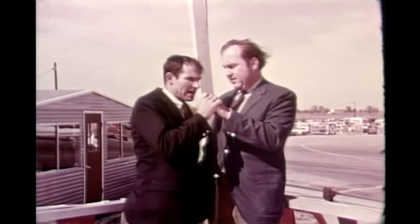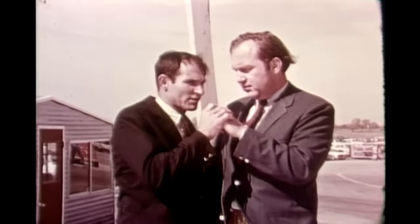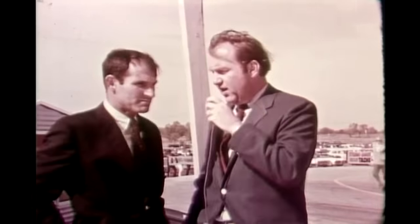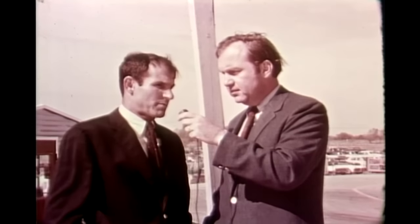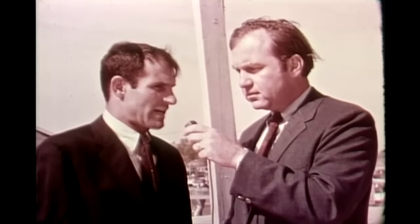Shaped up a little bit off the line. Robinson took the win. Mullins had a terrific hole shot, and he got out just a little ways. The front end came up, and he got out of shape and had to lift momentarily. Could have cost him the race. We've got a real crosswind here right now. Do you think that had any effect on the run? Could have been, because when the front end came up on Mullins' car, the wind blew it across to the pit side of the track.